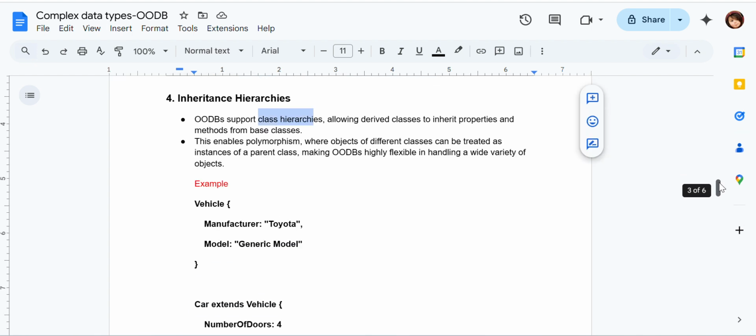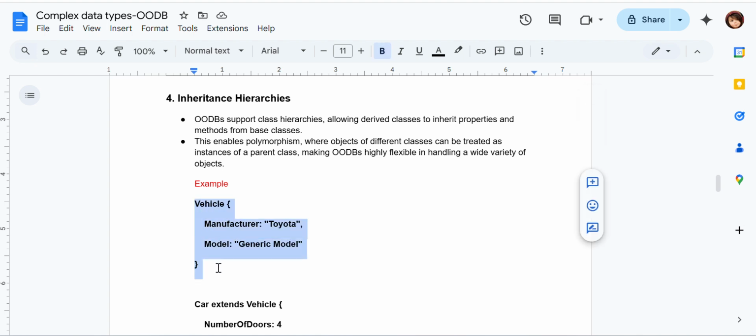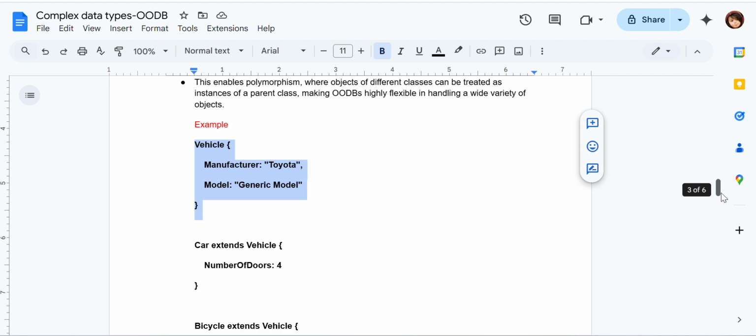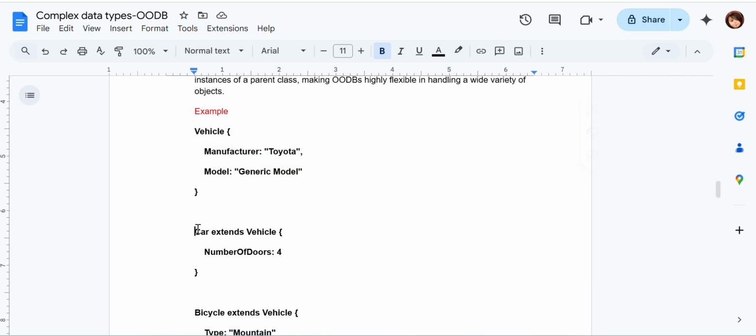You can see here we have a base class. This is your base class. The base class is a vehicle. For vehicle we have given a manufacturer and a model over here. These are the attributes. This is your base class, and now we have an object car, one of several objects which derive some features from this. Car extends means that this is your derived class. Extends derives some features from the base class.